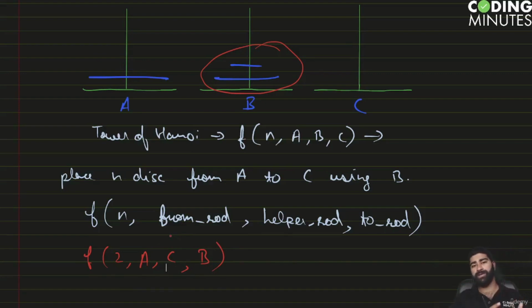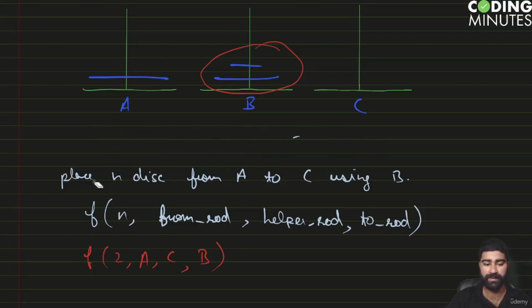So basically, what's happening? I have three disks. I want to place the top two disks on B by using C. That's what I'm asking recursion to do, and that's what this function F will do. It will just take the two disks and place them on B using C. You don't have to worry about how it is doing it; we'll trace it back. But I'm just thinking of it in a subproblem way. I'm just making some space, so let me erase things.